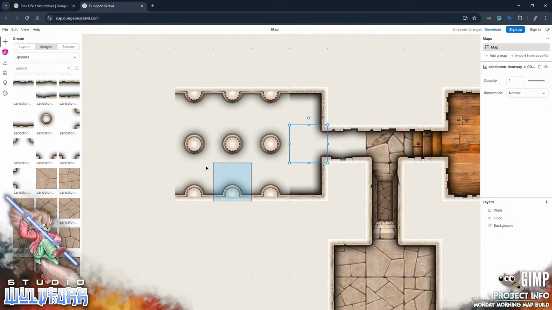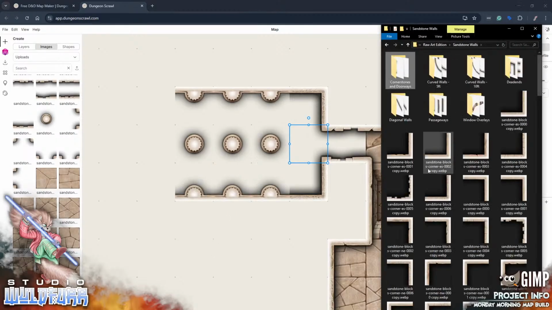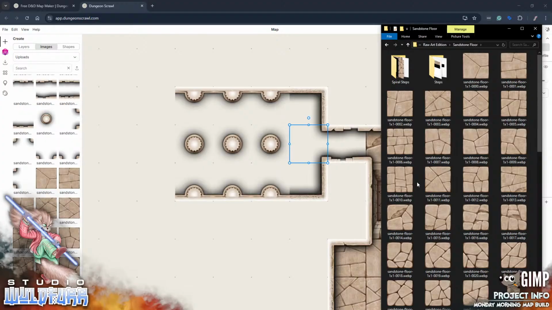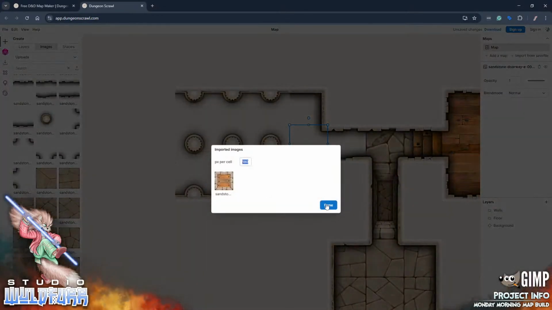There we are, and then we'll put a floor in, and then I'm going to export this little map to see how it comes out. Now I want to put in an interesting looking trapdoor.